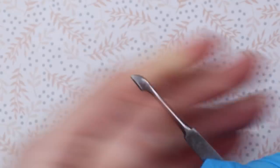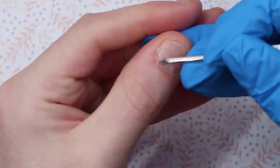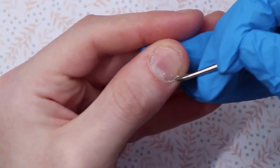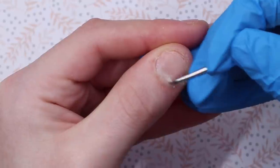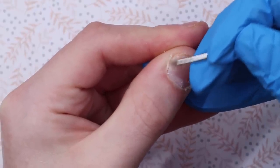And then you want to use this back end here. It's like a little scraper, and you're just going to want to scrape the cuticle up. I'm doing this really gently and carefully. You're not going to want to put a lot of pressure in. You don't want to create scratches or ridges. Just carefully scrape that cuticle skin. It just helps when you file.